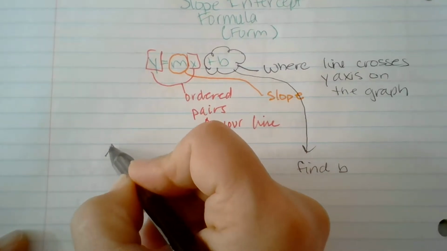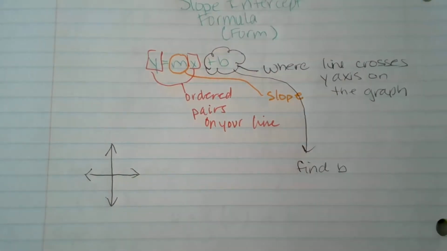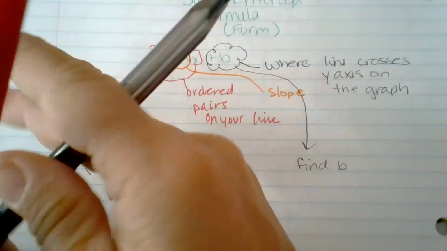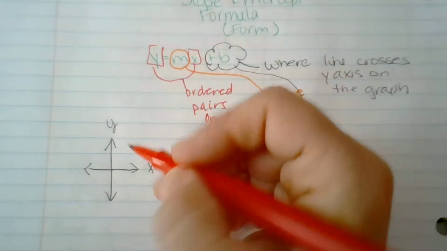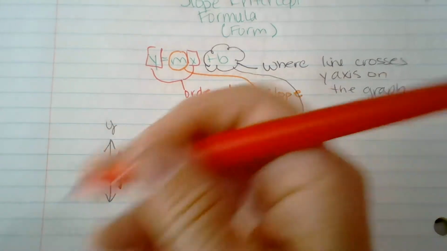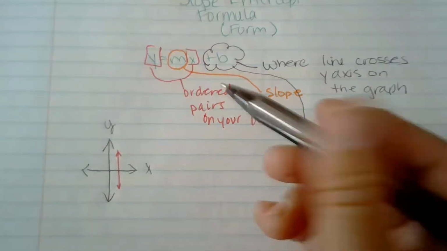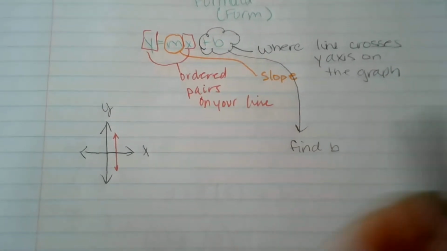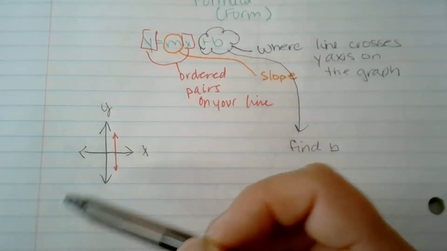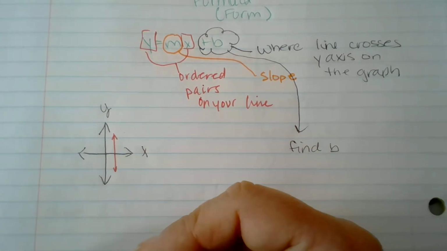Now, a couple things to consider is that when you're looking at a graph, remembering that this is your x-axis running left to right, and this is your y-axis running north and south, if you have something that is running parallel to that y-axis, it will never cross the y-axis. So it's not possible for it to. So what we're doing, like I said, is finding b. However, anything else would clearly, even if it's at a very small angle, it may be a long time before it actually extends across the y, and that's what you need to do, is visualize where it crosses it eventually.